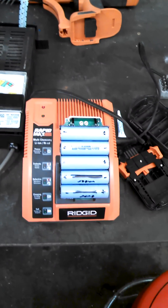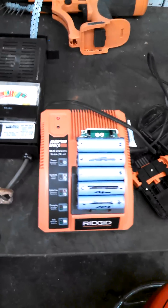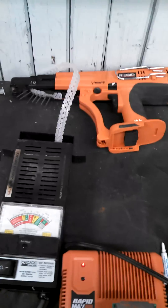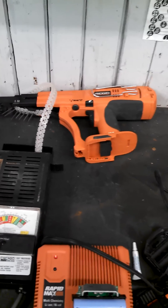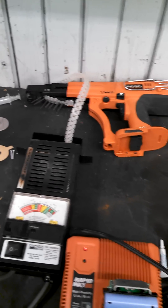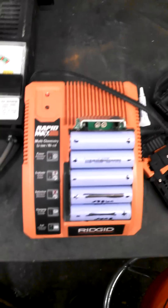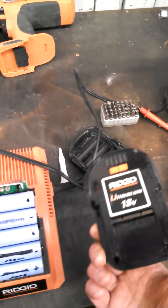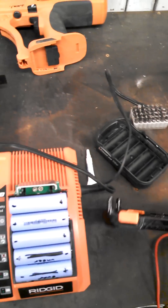Ridgid Lithium Batteries — I'll give you a little bit of history and then I'll go over what I did to get my battery to take a charge again. The history was I purchased that screw gun about four years ago, used it for a remodel project in my home, then it sat for about two years. Went to go use it again earlier this year, and this battery that it came with — which is the first gen lithium — doesn't have the level gauge, it's just the smaller amp hour.